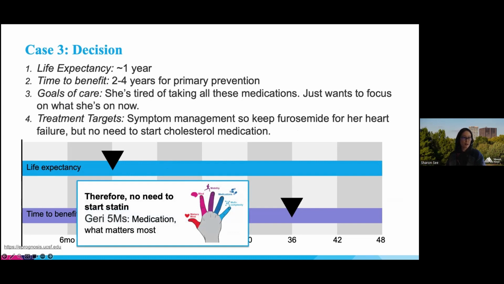And in geriatrics, we have what are called the 5 M's, and this really addresses medication and what matters most. Now, please note that the decision to start or stop a medication is not based on numerical age. If Gloria had a family history where her relatives lived to be 100 and she had no chronic disease, then it might have been appropriate to start atorvastatin because she would definitely live long enough, 2 to 4 years, to achieve the benefit of atorvastatin. So starting or stopping a medication is not dependent solely on a patient's age, as we've illustrated here.